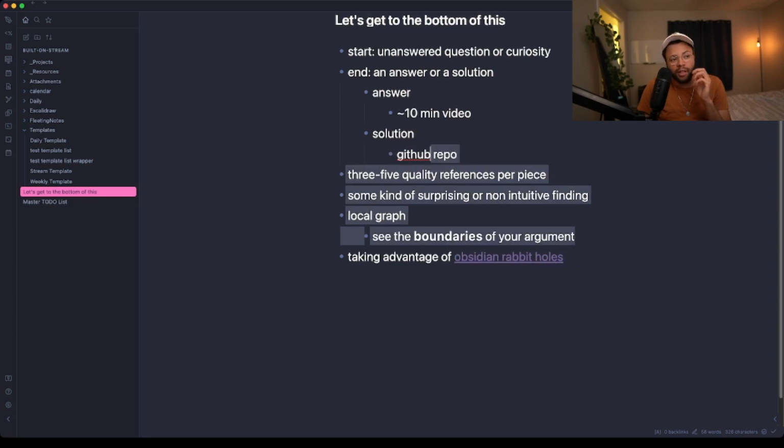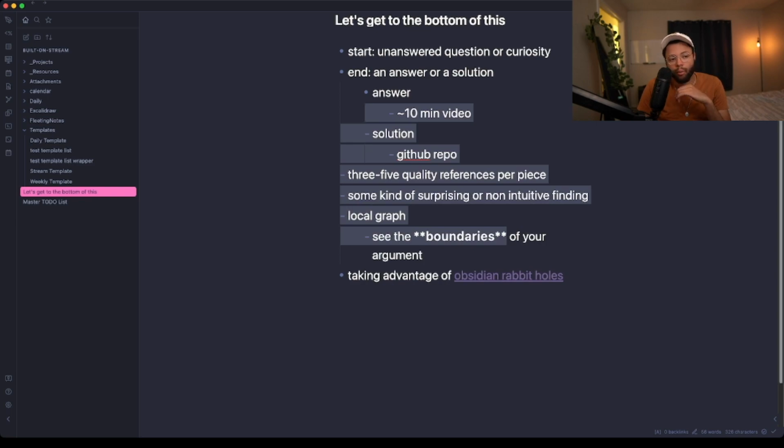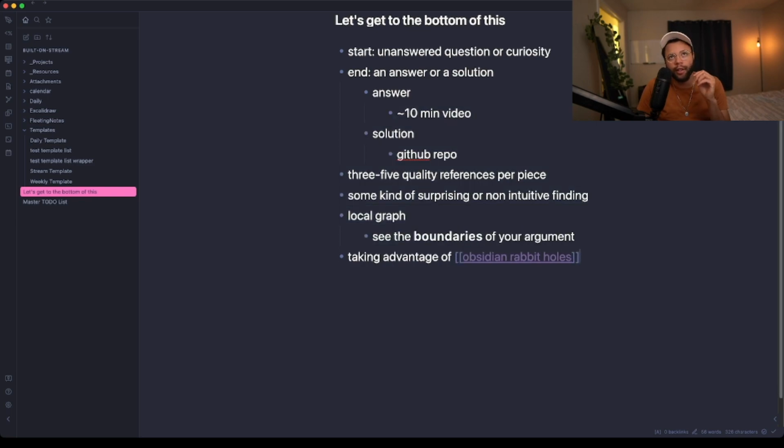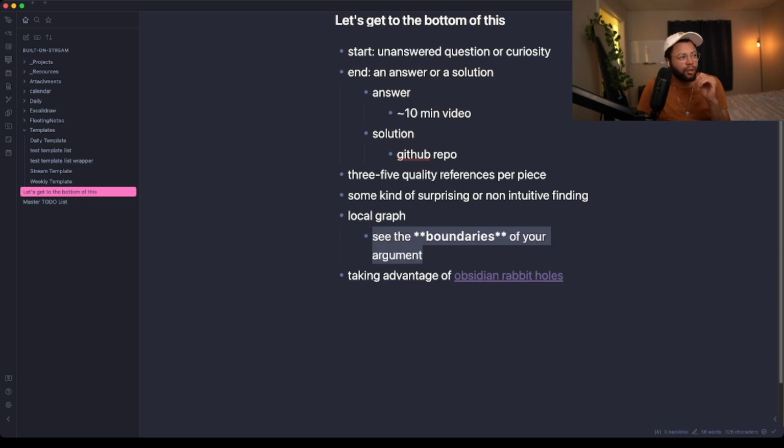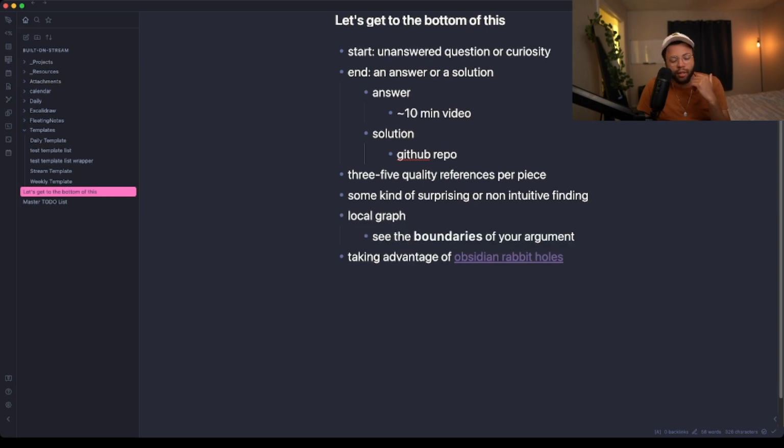So I like this because I find that knowledge is very much the same way, where things don't really end, they just have boundaries, right? There's no necessarily end or start to the Leibniz project that I was just talking about. You could literally spend years just studying everything that Leibniz did in Europe at the time, in terms of the socio-political state and what happened with calculus, and then you can think about how calculus affected the 19th century and steamships, and talk about how that affected World War II. Everything is kind of connected in that way, so you can go down rabbit holes that lead to rabbit holes that lead to rabbit holes.